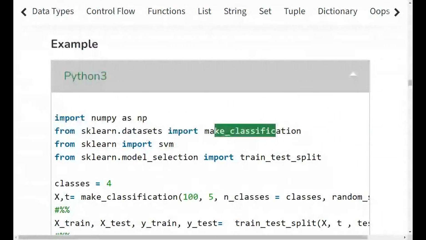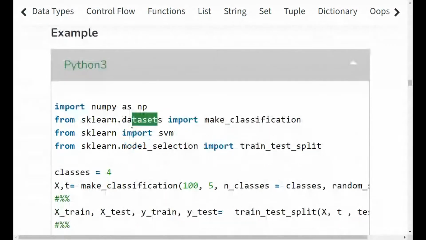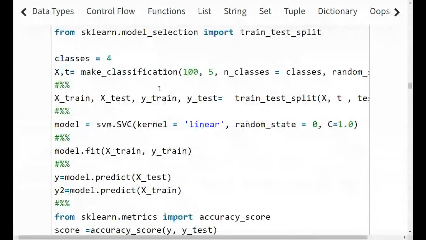Make classification is your data set. From there you are taking the data and making this X, Y, and supplying it here and splitting into multiple parts. One is for training, one is for testing. Questions only, two divisions of questions. 50% data for training, 50% data for testing, and this is for verification actually.